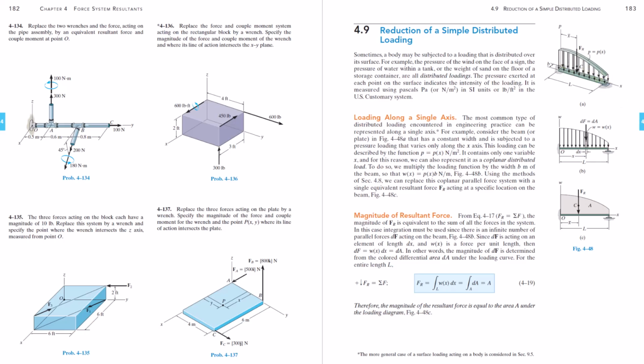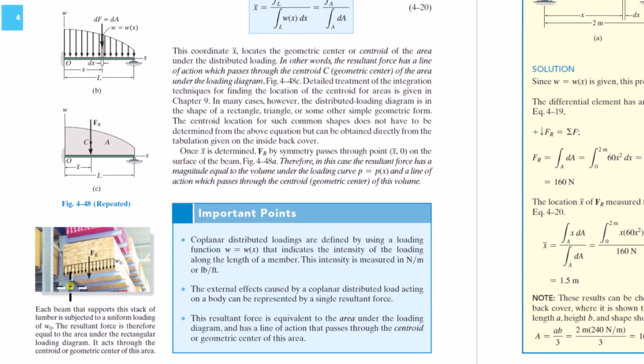Or if we look here, for example, you have this crate, and if you're analyzing the forces on this structure, well, the area of contact is the same length as this arm. So you're going to have to put a distributed load. Here they put a uniformly distributed load because the mass of the crate looks to be uniformly distributed over the crate. This FR in the middle, don't worry about that. Imagine this FR isn't there. The force you would put is this uniformly distributed load for the force of this crate on the arm.